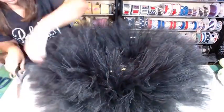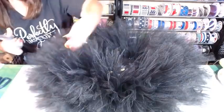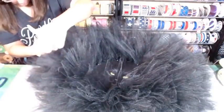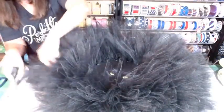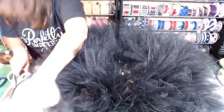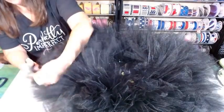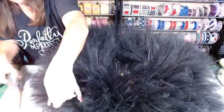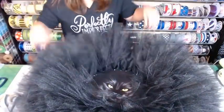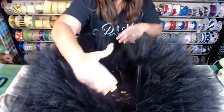Now we'll definitely need a trim. I do go through and trim up all the ends just so they're somewhat even. And if you want even the middle, you can do it at 8 inches instead of 10.